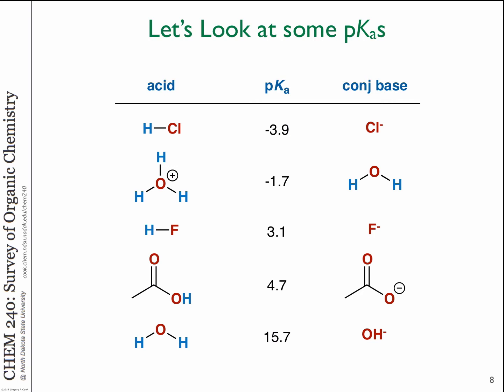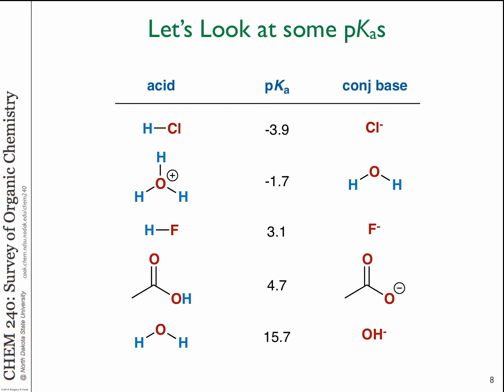The water will be a base, it'll react with the proton, become a hydronium. That's a weaker acid than the original acid you started with. So the equilibrium will shift towards that state. I'll show you a few more. We'll talk a little bit about some of the reasons why acids are stronger or weaker.